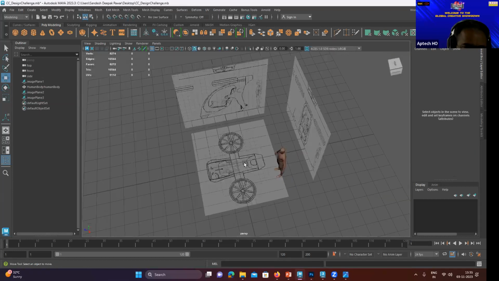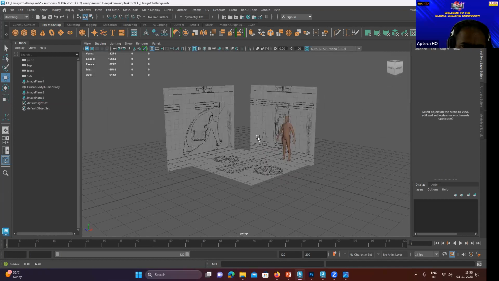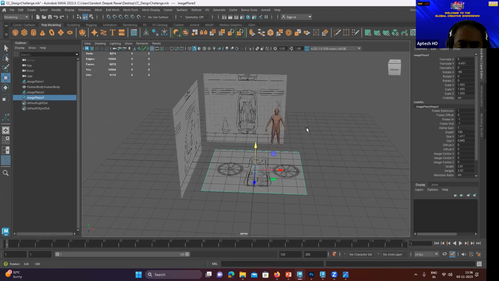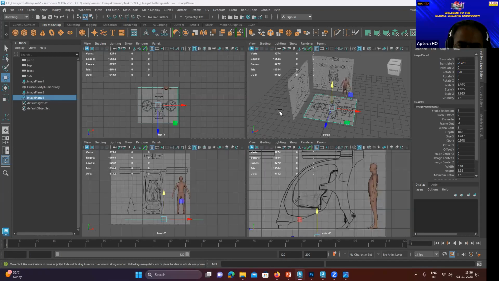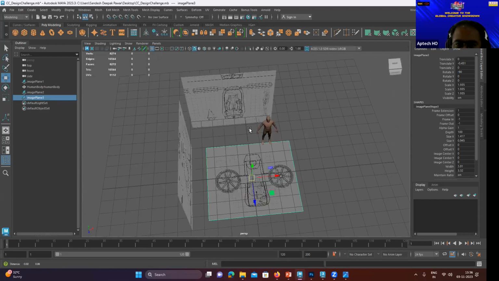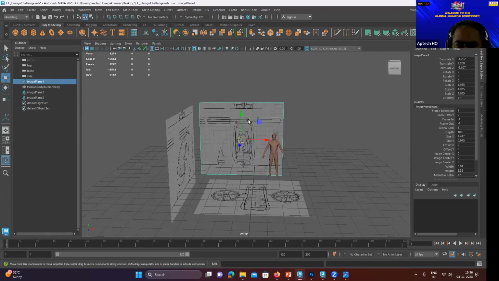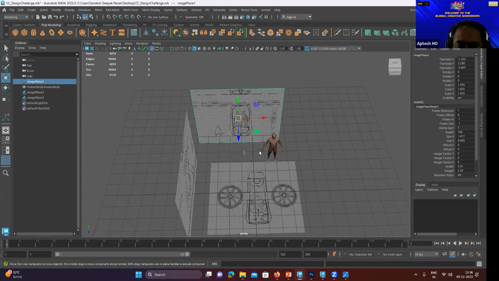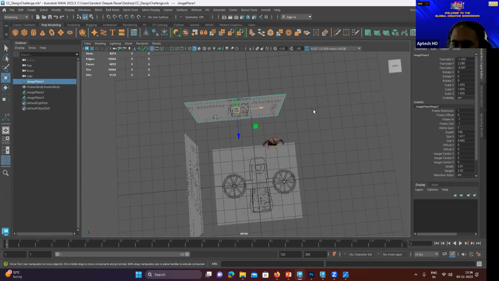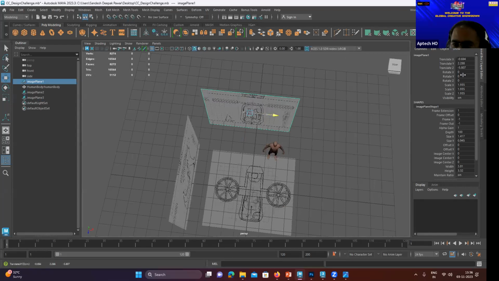So your file should look similar to this. Okay, and don't move it here and there. Suppose, see, here I moved it. So this particular front image and this top image are not matching. Maybe I just move it to 0.